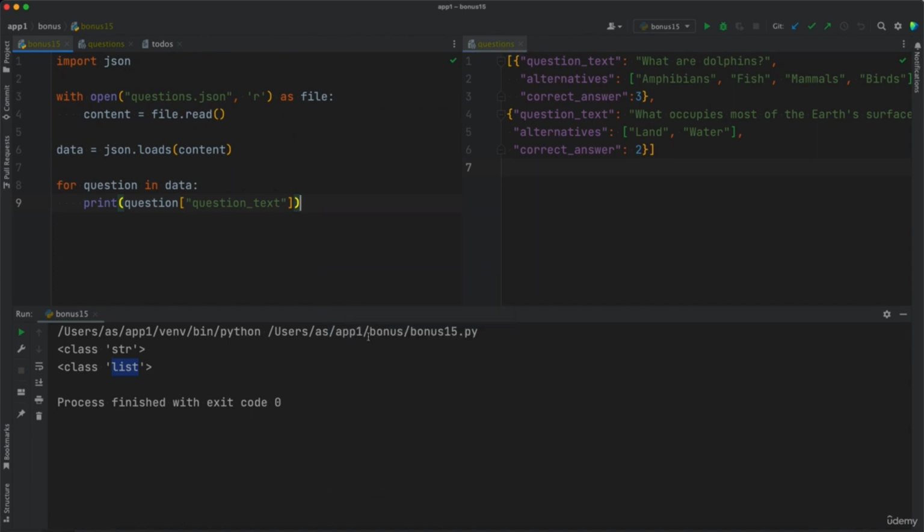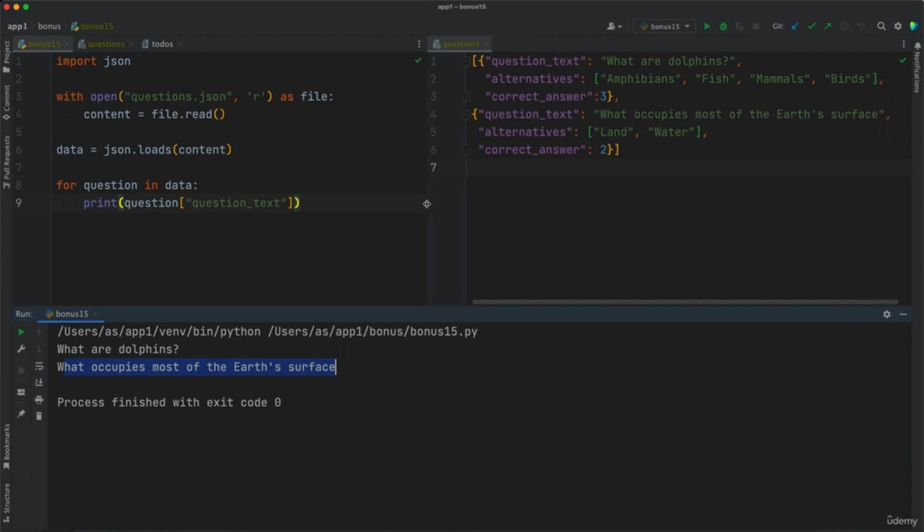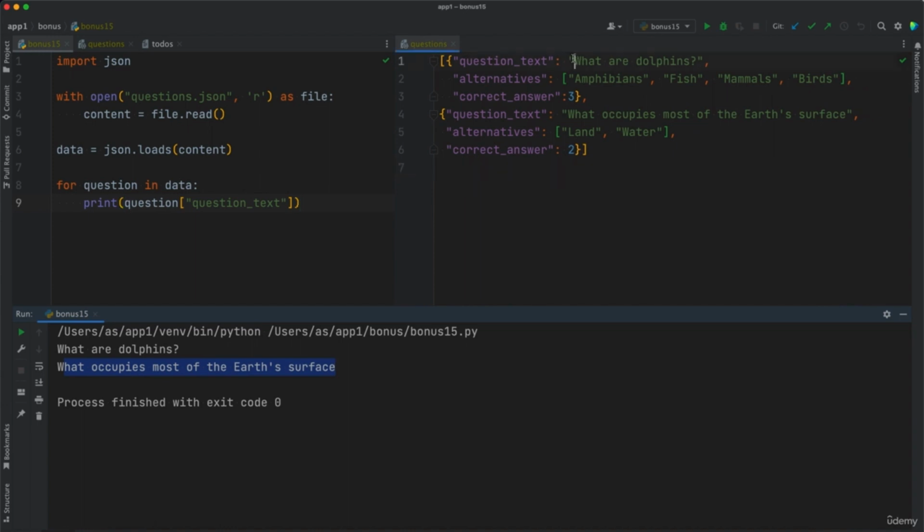So if I run this, this is what we're going to get. What are dolphins? What occupies most of the Earth's surface? So we were able to access these values. It is as easy as that.